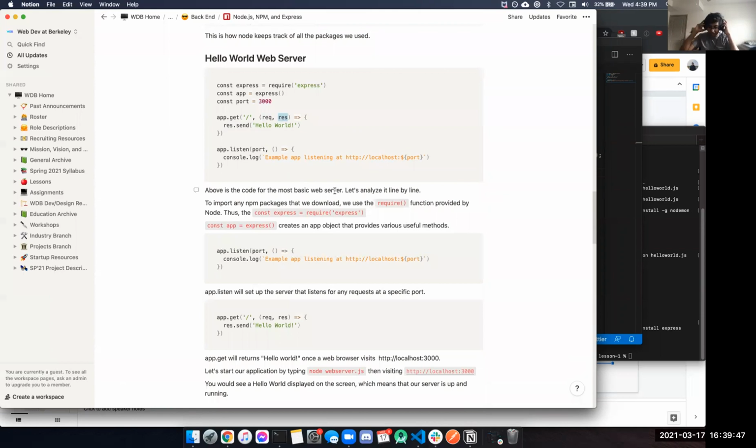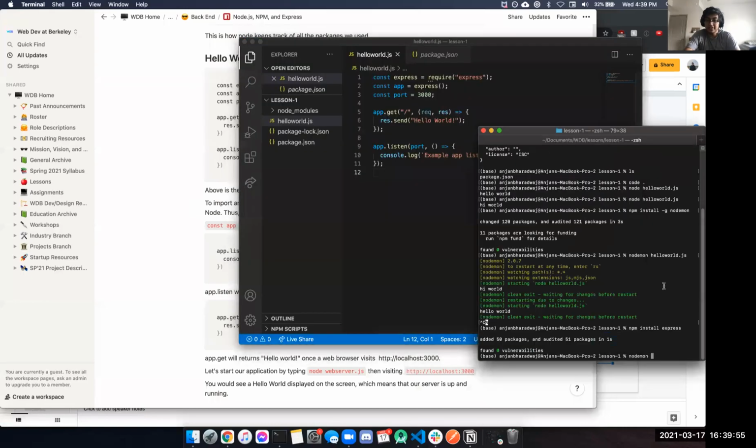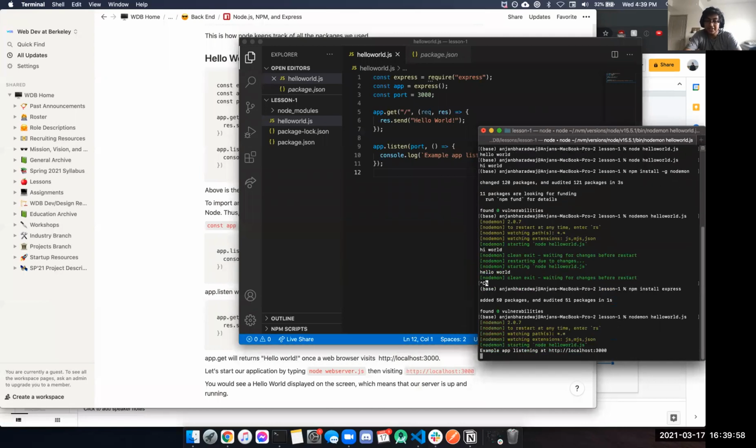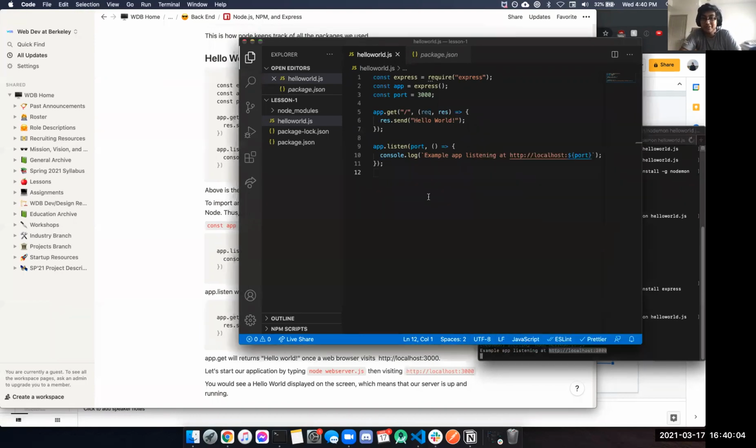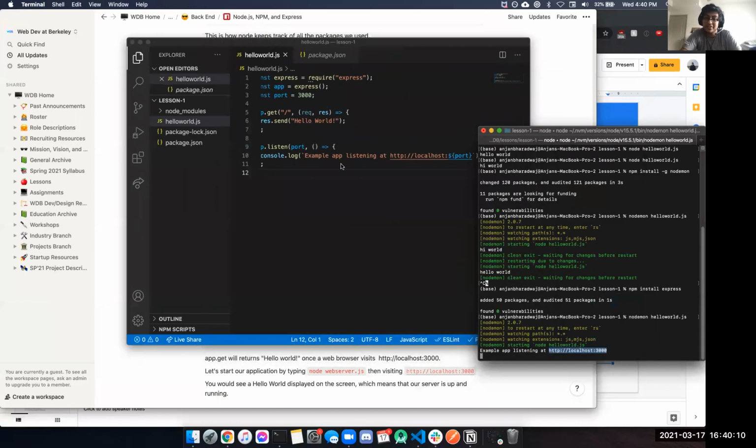Let's try running it, and you might get a better idea of how it's working. I'm going to use Nodemon. Let me make sure my file is saved. It is. Nodemon hello world.js. Now if you copy this link right here, and by the way, we are printing this out in app.listen. That's why this is printing out.